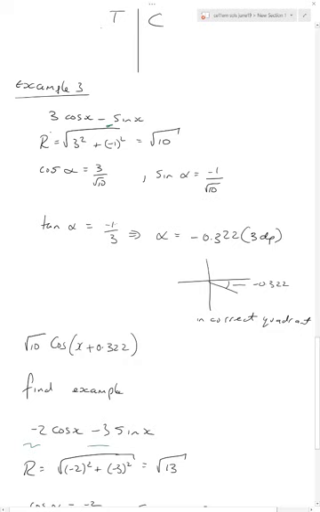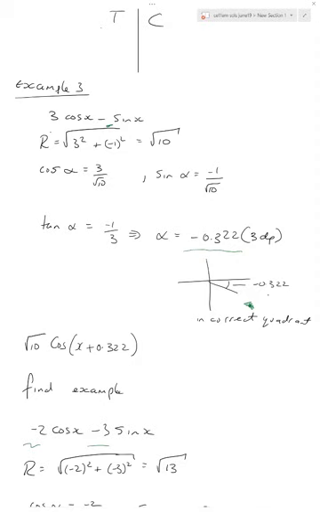Tan of alpha is just b over a. So what we find is, if we do the inverse tan of minus 1 over 3, we would get, correct to 3 dp, minus 0.322. A quick sketch of that would tell us it's in this bottom right, or this fourth quadrant. That's where the minus 0.322 would be. Is that what we're expecting?